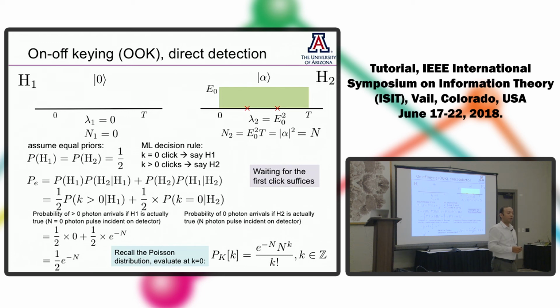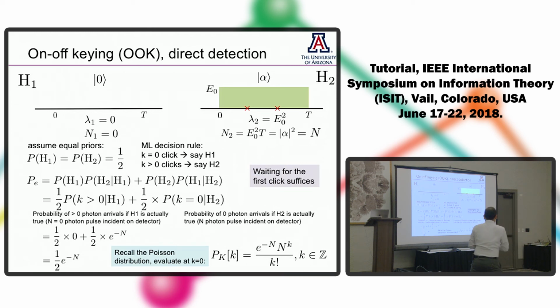And you will get detector dead times, meaning after you get a click, even though I'm writing a Poisson point process, your detector after it generates a click, it will just stay dead for a certain amount of time. That's called the reset time or the dead time of the detector. Okay, I'm not including any of that here. This is completely ideal. But note one thing that is very important, that waiting for that first click sufficed for me to get that error probability. Meaning if I started detecting my pulse from here, the moment I got my first click, I'm done. I'm already able to get that error probability. I'm not even using any of the information that is there in the remainder of that pulse.